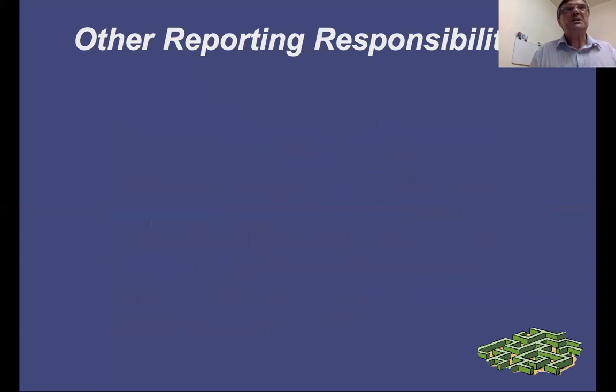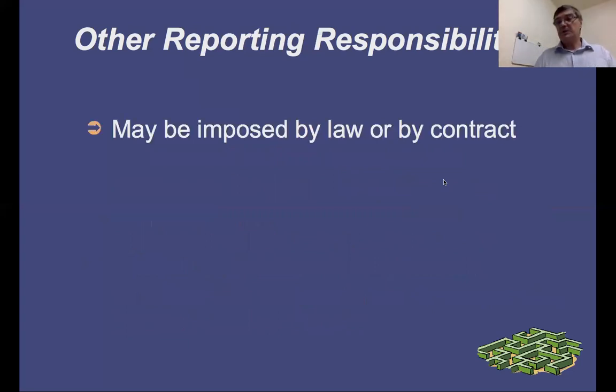Now, other reporting responsibilities. So sometimes the auditor has to include things that are beyond an opinion on the financial statements. And this might be imposed by law, as it used to be under the old Financial Reporting Act 1993, which said that the auditor had to talk about whether proper accounting records have been kept, or it might be by contract. So it might be something that we've agreed to do and it's in our engagement letter. Now that's very, very rare, but it could happen. And if it has happened to you, you're probably very aware of it. Statutory obligations used to be commonplace.